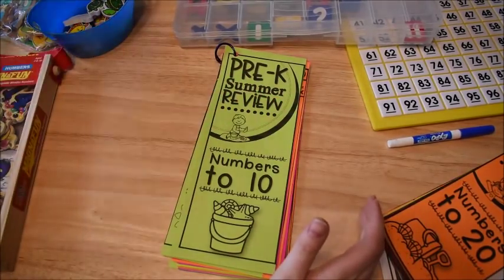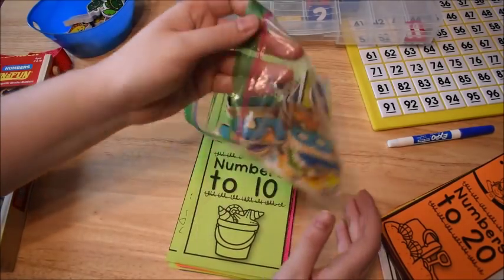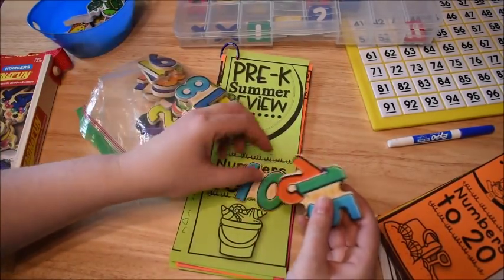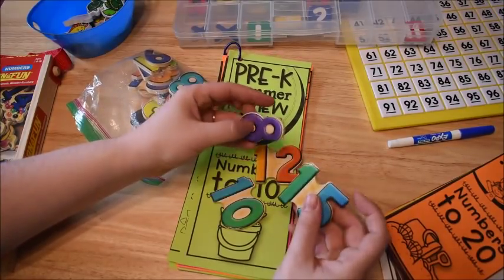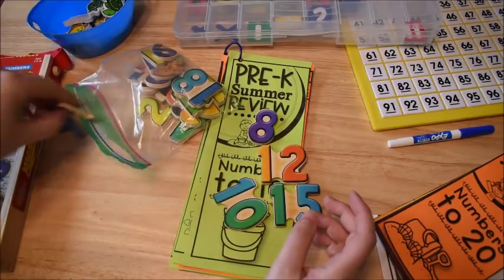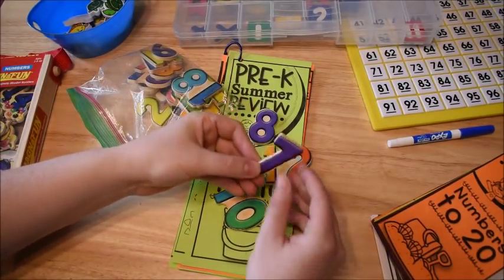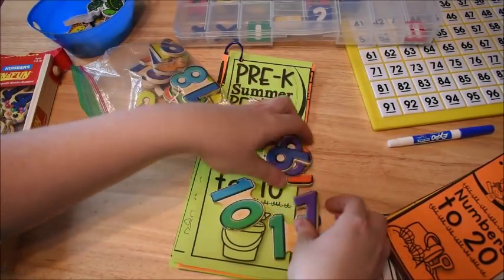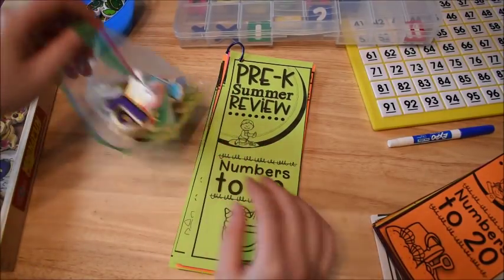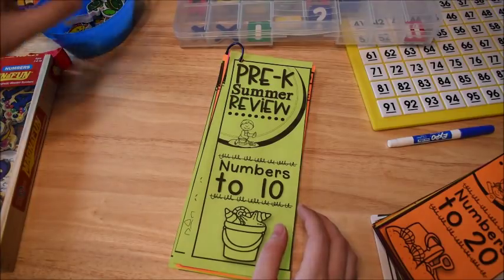And then another set that I have, these ones also go up to 20. These are not magnetic, but they come from a Melissa and Doug puzzle, and we do use them with the puzzle, but I also use them for a lot of other activities, and we just pull them out and use these as well. And I like that they go all the way up to 20, because a lot of times you can only find them up to 10, so I like that.